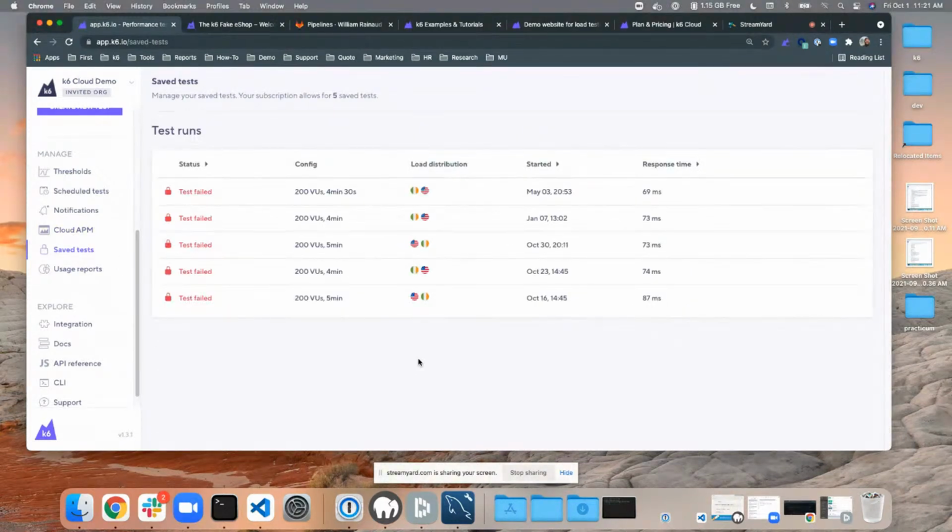These are tests that are excluded from our data retention policy, depending on the subscription being considered or maybe your testing requirements. We have the ability to save test results based on a specific duration. That duration could be either 30 or 90 days if you're looking to go with one of the self-service plans. Additionally, we do have the ability to configure custom data retention that can be associated with your K6 Cloud subscription. This is extremely beneficial if your organization has a compliance requirement that mandates you hold on to your performance data for a given period of time.